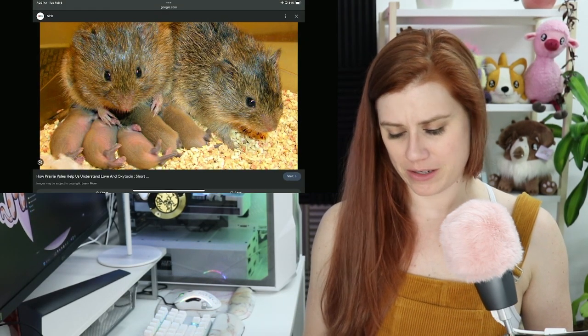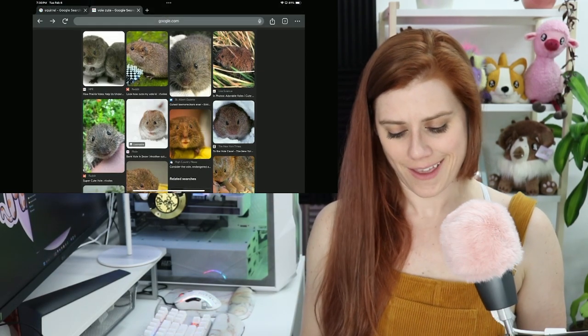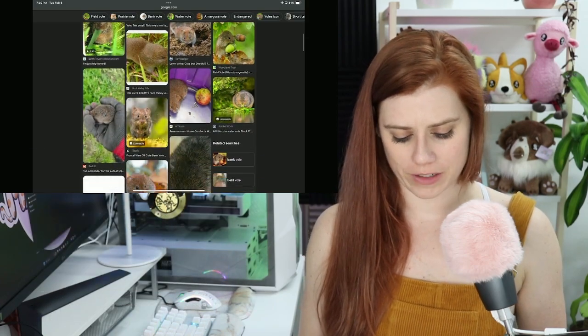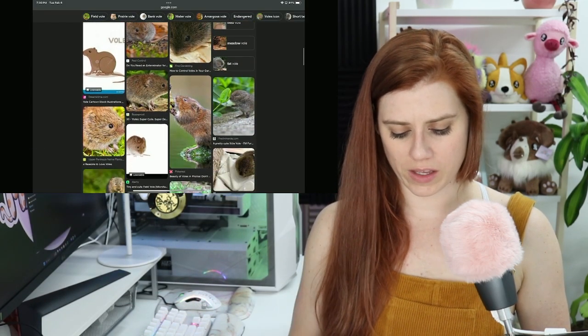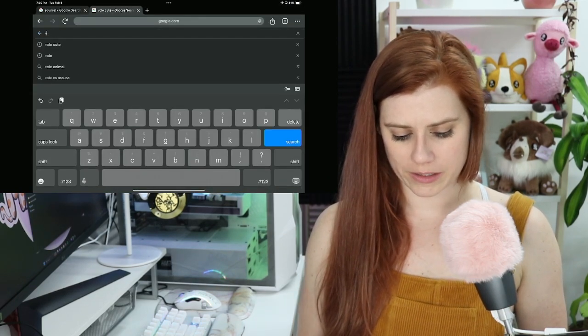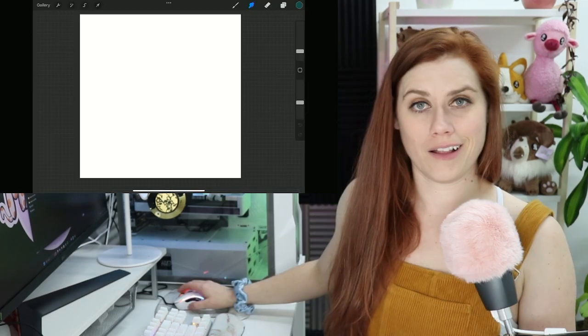These are my babies. Sometimes when I'm looking up reference photos, I have to use the word cute after the animal because sometimes like scary hunty thingies come up. So if you're looking for your references, maybe Google cute and then whatever you're doing. Look at, they're just like little micro beavers. So we're gonna do koala next, and then we're going to make our voila. Look at that little grumpy drop bear. Love it. Let's start drawing, shall we?